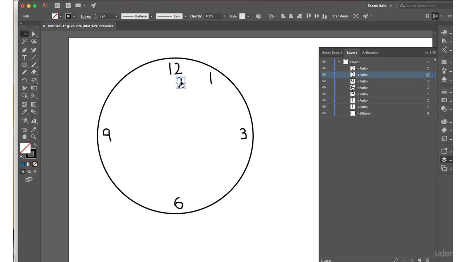I'm going to use the arrow keys. And if you hold down Shift while you use the arrow keys, it lets you move these elements around much faster than if you were just using the arrow keys. So that's what I've done. Okay, let's go back to the pencil tool and draw out a 4.